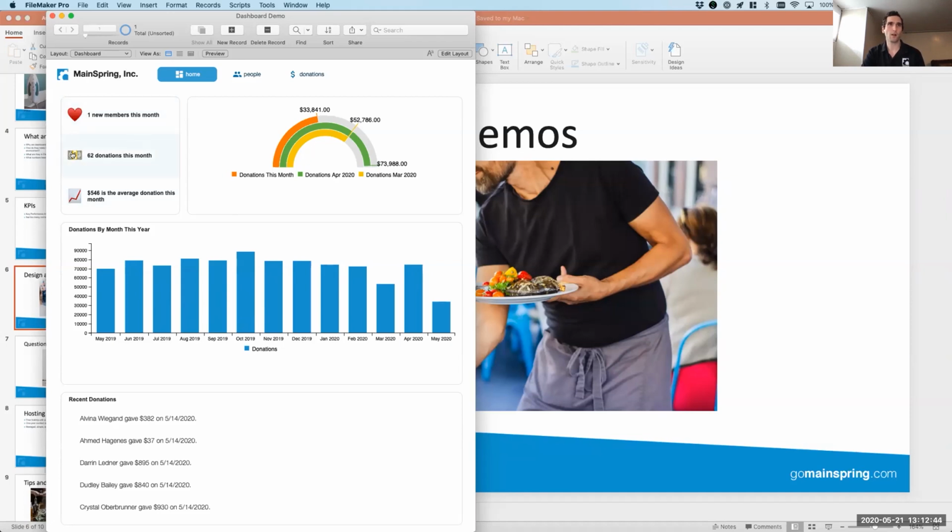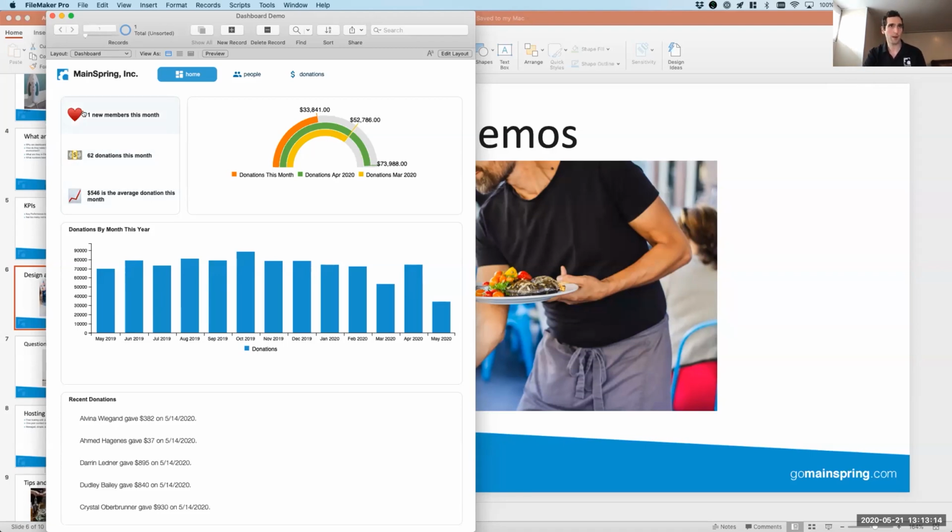Honestly, what we see with a lot of our clients is these single data points. That's really what most people want to see. They want to see, like, what are the numbers right now for this month or for this year or whatever. The graphs are nice, but they can be a little bit visually busy sometimes. And a lot of times they're really just trying to get at that number. Like, what is that number today? So I like these a lot, and they're not too hard to set up.